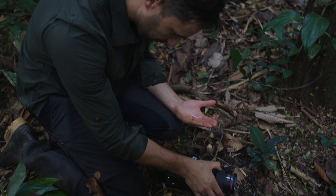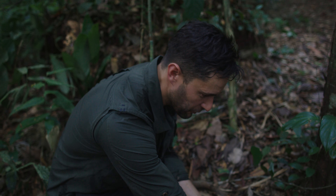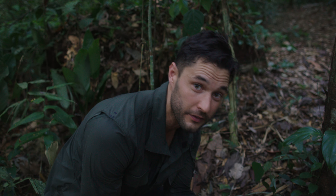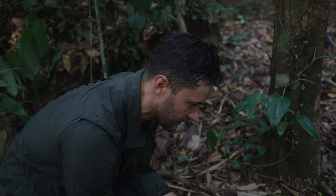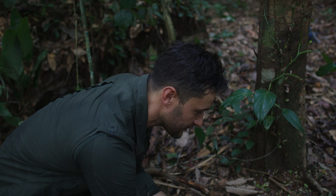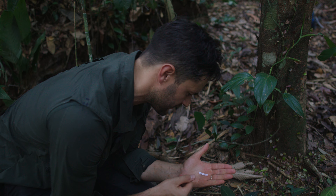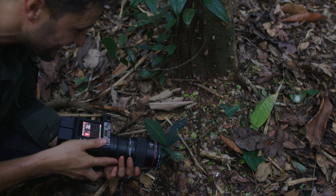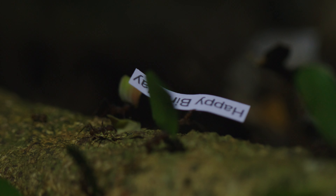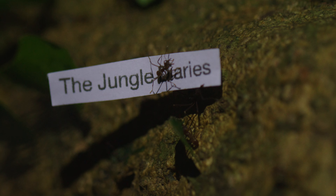I'm trying to get a nice shot set up, at least framed right, so we can get an ant passing through. There are a lot of challenges — they may not pick it up correctly, and getting focus in the right position on this wide trail is going to be hard. Okay, it's going in. First message going out to the world — I feel like they would want to say this: save the rainforest. We tried, and tried again. He's not holding it right. We tried again, even into nightfall, and finally, after a team effort, it happened.